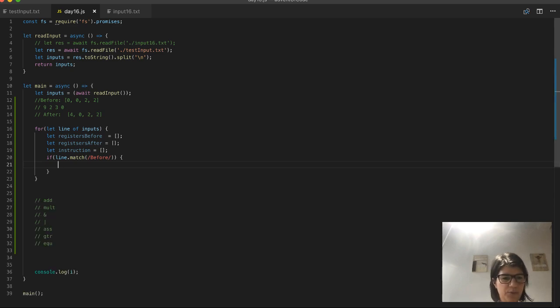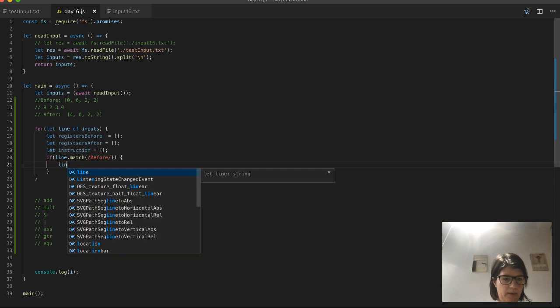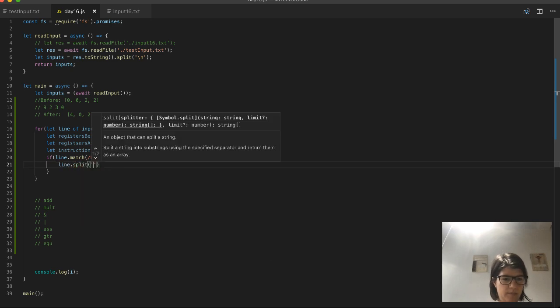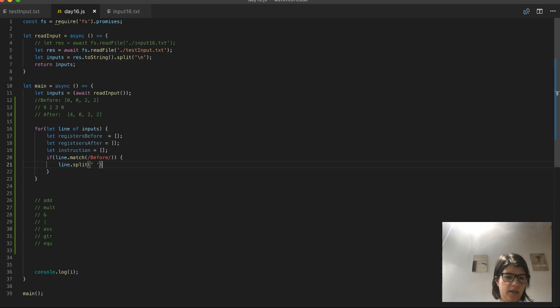Okay, so if we match before, then we want to take line split, and of that, we want to take the second parameter. So that should be an array. And then we want to cut off the first letter, and we want to cut off the last letter.